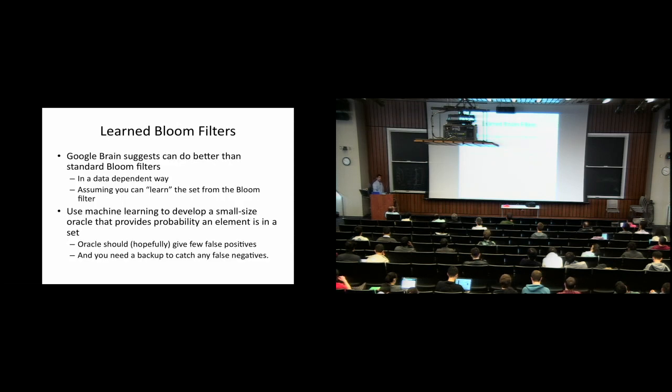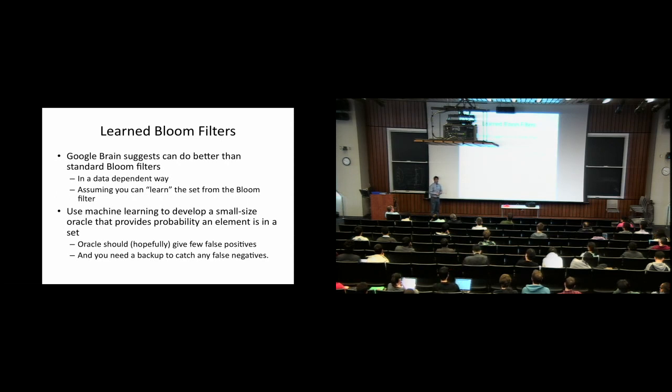And in the last few minutes, I'm going to talk about something really quite new. So new that I've blogged about it in the last month. I have a blog called My Biased Coin. If you find this at all interesting, I'm going to point you there to look at it. But there's a new idea that came out over Christmas about how to do Bloom filters involving machine learning. This group from Google Brain put out a paper, and they'll be happy if I advertise this paper.